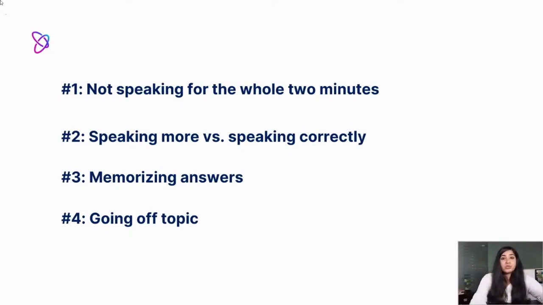And you will also lose marks. So make sure that you are sticking to the topic. Use your 1-minute prep time wisely and make sure that everything that you've prepared is to the topic. So plan it accordingly, especially when you're practicing for the speaking exam. Make sure you leave enough time to do all these things.